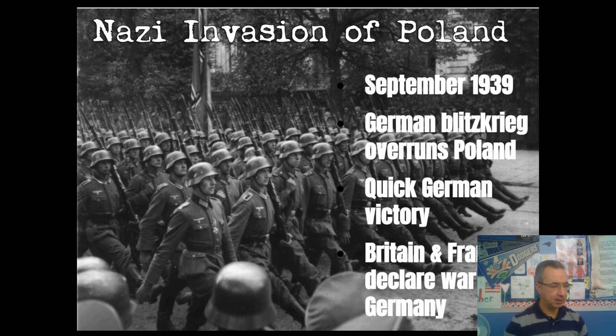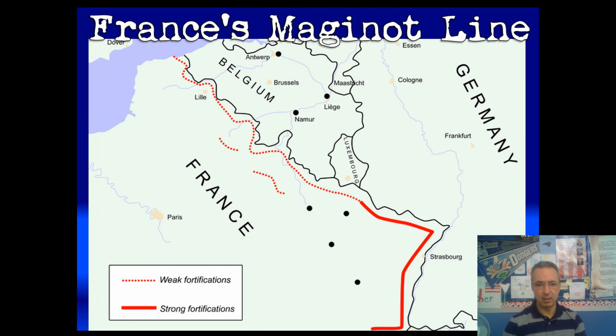This finally gets the British to stop their idea of appeasement. Also proved to Great Britain and the rest of the world that Neville Chamberlain had been wrong about Hitler, not somebody who should have been trusted. And shortly thereafter, Chamberlain is ousted as prime minister, and in comes Winston Churchill as the new leader of Great Britain.